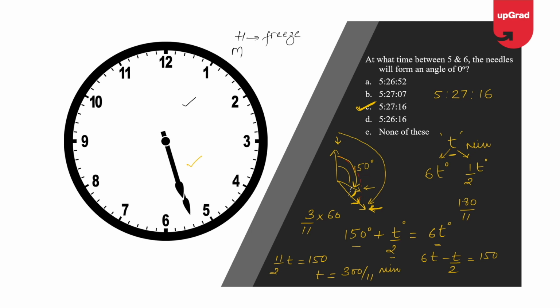We only move the minute hand with relative speed. That's how we do this. So let's try and do the same way. So at 5 o'clock, this is how my positions were. And what was the angle? It was 150 degrees. Now the question is, when will they have a 0 degree between them? And since I have to freeze my hour hand, therefore hour hand will remain here only. It will not move further. Now for the minute hand to move and meet the hour hand, it has to travel 150 degrees. At what speed? At the relative speed, which is nothing but 5.5 degrees per minute.